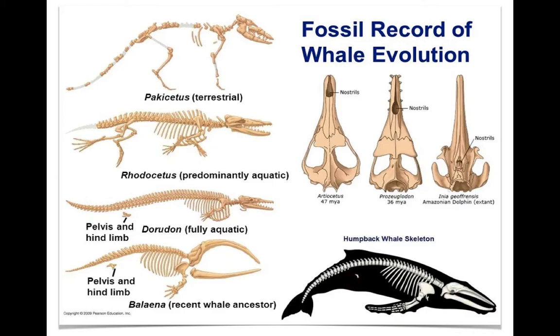And we have these ancestors of the whale. So here is a terrestrial ancestor. Notice how the mouth, snout kind of shape is very similar. And then we have a predominantly aquatic ancestor that could also go on the land, it was mostly aquatic. And then we have fully aquatic that had a pelvis bone and a little tiny hind limb there that's not really using anymore, it's lost its legs. And then we end up here with the actual whale.